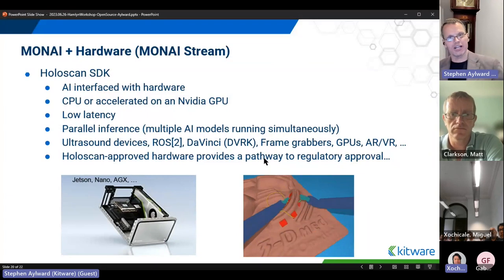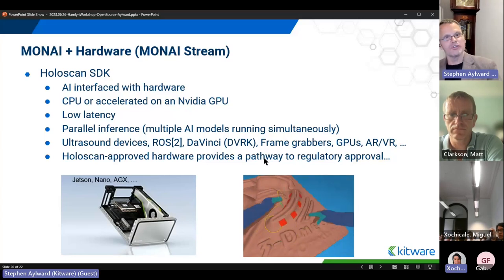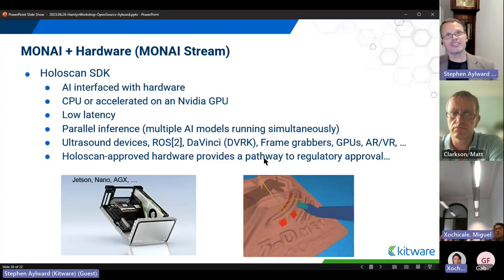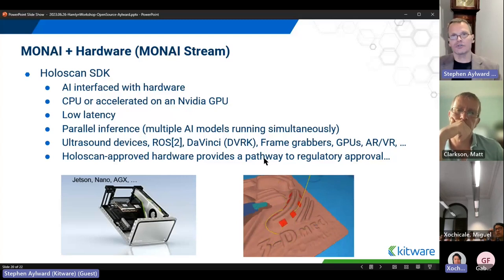I skipped over the last bullet item on this slide because I was going over time. Holoscan, for example: there's the Holoscan SDK, which is open source, freely available, interfacing with this hardware. You can run that on Holoscan approved hardware that NVIDIA happens to sell, but it has already gone through the UL evaluation, Underwriters Laboratories. This is a very costly evaluation for any hardware you want to bring into a surgical suite, right? It's already UL approved. It's already approved for running AI models in this very controlled system. It's not cheap hardware, but it does get towards addressing what you're talking about. They give you the documentation, everything that you need in order to speed FDA or regulatory approval, if you're running your AI models, MONAI AI models and so forth, that you just load into their system and run on their hardware.